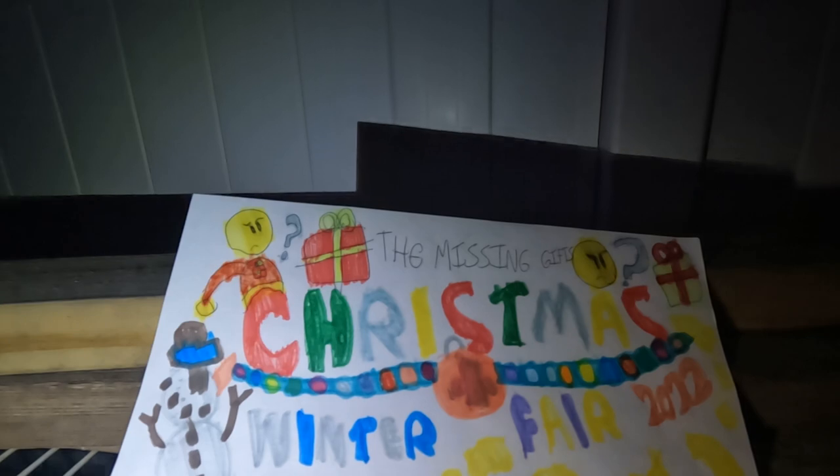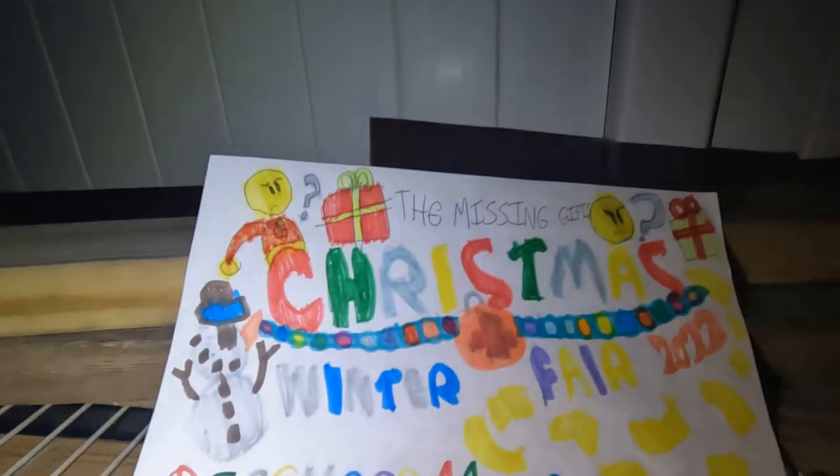God dang it! It's filmed at night again! That's the one thing I was trying to avoid! Well, actually there is one major difference. First off, it's actually not completely dark — it's not fully pitch black yet. Secondly, it's only like 6:12, so I actually filmed this a lot earlier. Last year it was filmed at like 11:30pm and it was way darker than this. Anyway, without further ado, I welcome you to the Christmas Plus Winter Fair 2022.